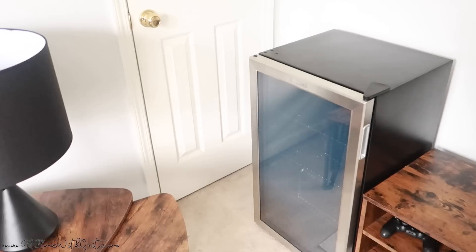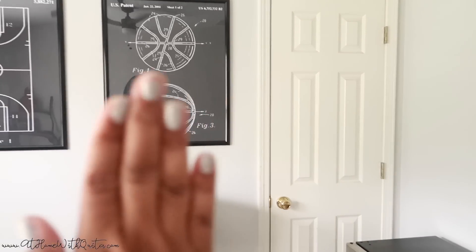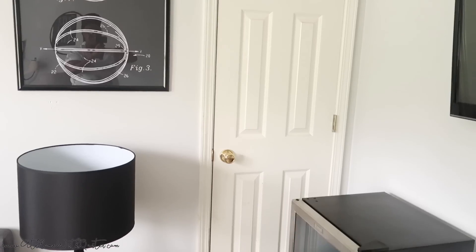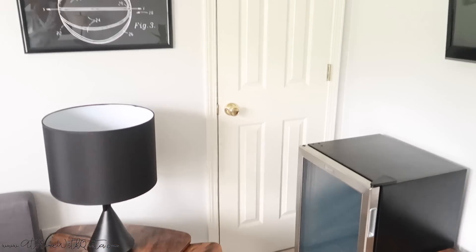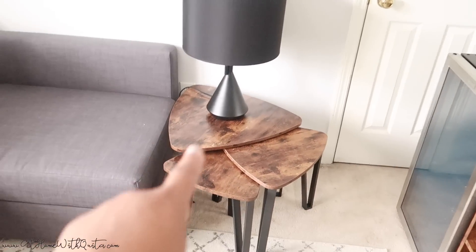The fridge is in this corner, which could be a problem, but we have a solution: we're putting up a sliding barn door. The existing door is going away and the barn door will slide out that way so it won't hit the refrigerator. I already have all the hardware — I just have to build the door and I'll do a separate video for that. This closet is also going to become our linen closet since our house doesn't have one — I'll do a full video on that too, showing how I reconfigure it.